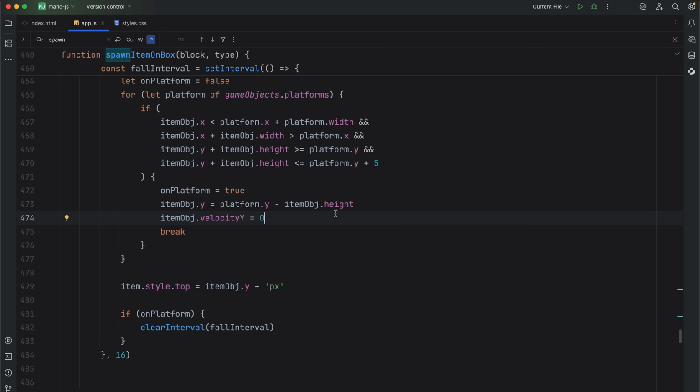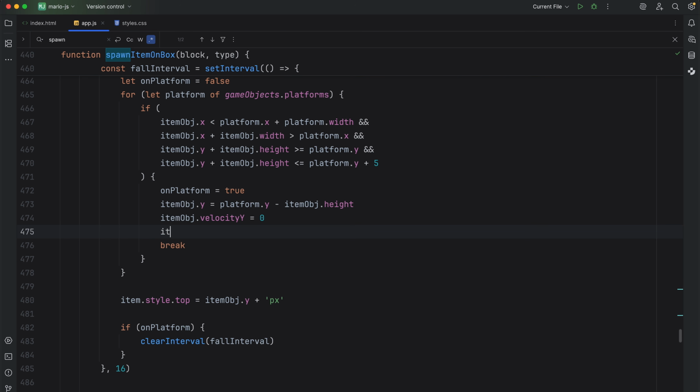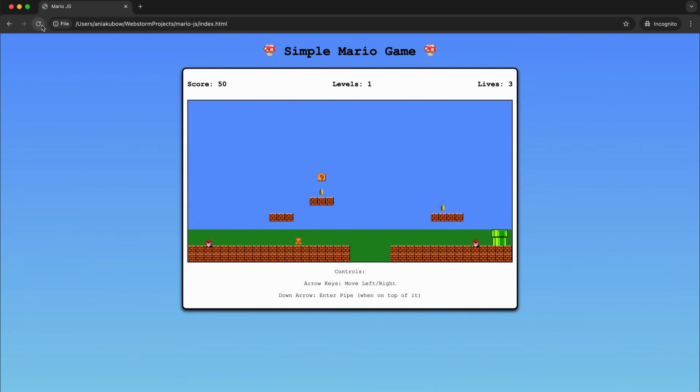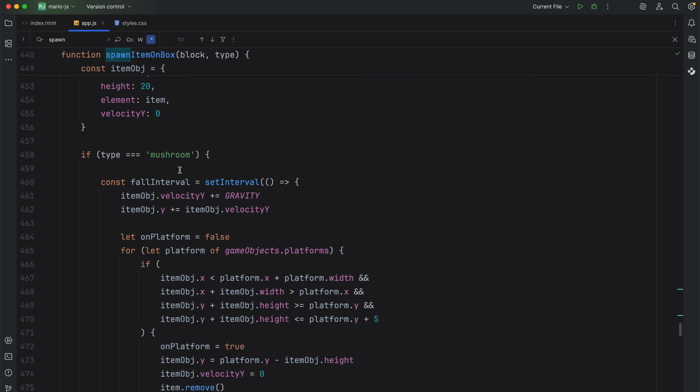Now in my game of Mario, I'm just going to actually remove the mushroom when it hits the ground. I'm happy with this. Of course, you can take this further. I will leave a little note at the end of this video for you. For now, however, you might be noticing some lag. For example, if you're viewing this the next day or in a different browser, I'm going to actually remove these set intervals so that everything is consistent with working with the request animation frame. So this should get rid of any lag, and your Mario should be moving at the same pace.